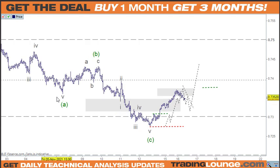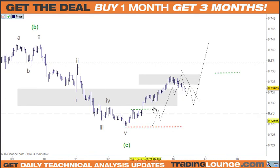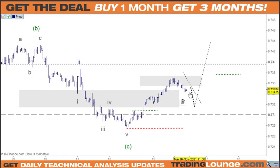And then we've got this little move here, which I was looking at 1, 2, 3, 4, 5 for 1 and 2 and 3 and 4 and 5 here for that. So we talked about being long above the level here and looking for 5 waves up. It does appear that we've got those 5 waves to the upside here, so we need to take a closer look at that. Could probably sink that in there for that.